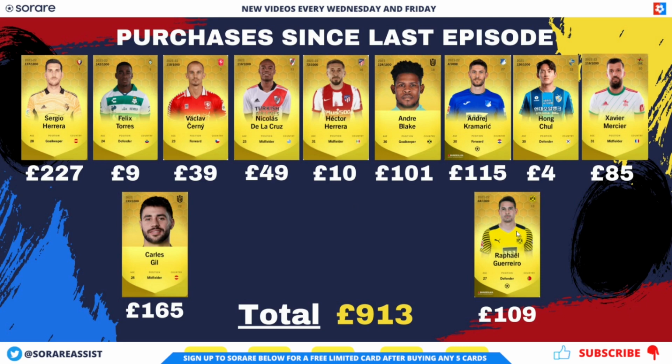Now, another fantastic signing that I've got is Rafael Guerrero. His price is a little bit down at the moment because he's injured, but he is due back middle of November. So I thought I'd snap him up while the price was low. Fantastic quality defender. He's also a Portuguese international, of course, and he's just a fantastically consistent player as well. His scores are fantastic on Sorare. So that was all the purchases since last week's video. £913 total spent on these signings, but like I say, most of this was funded from the sale of a rare card that I won in the Champion Europe Division 4.